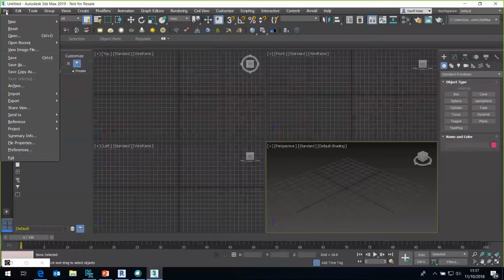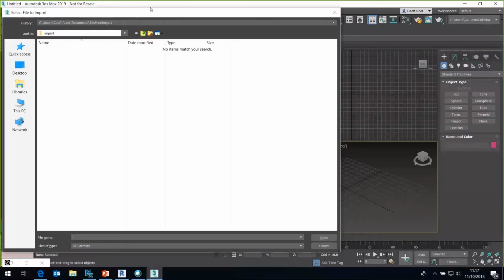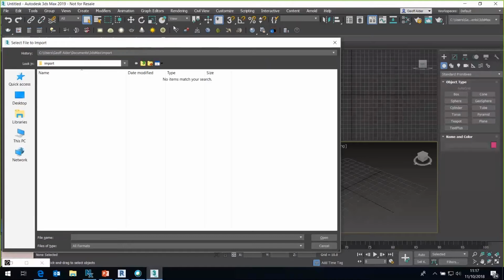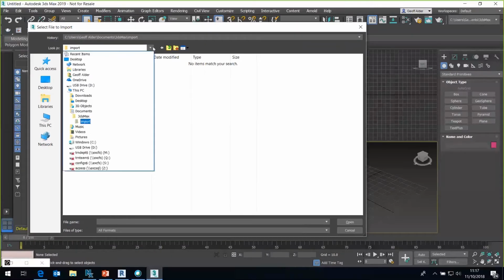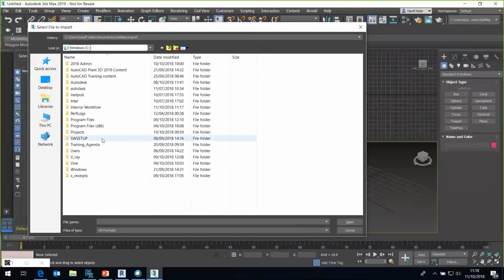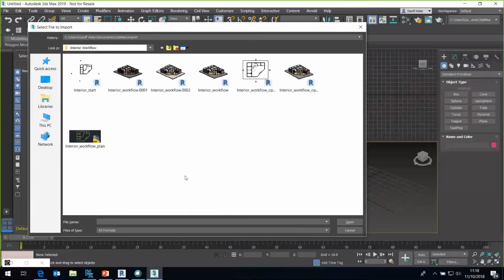If I come to File and click on Import here, it's very straightforward importing geometry into Max. Let's go and find my work here. So I've got the interior workflow model here and the optimized model here.